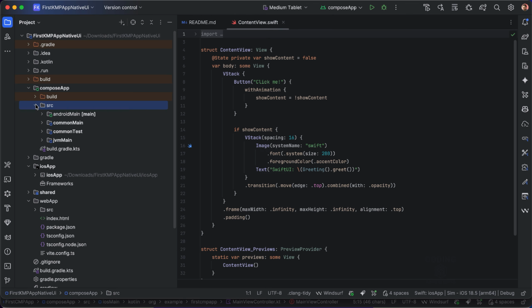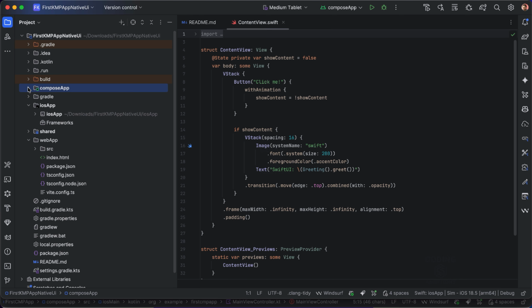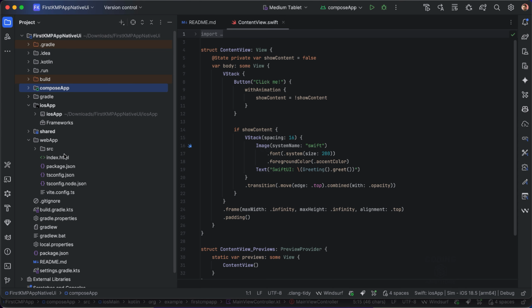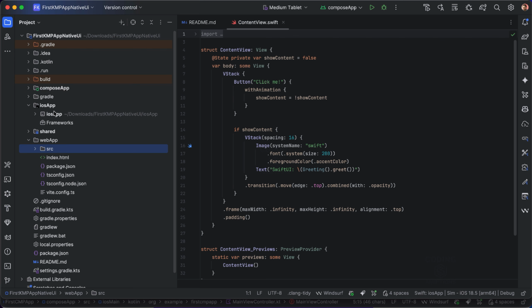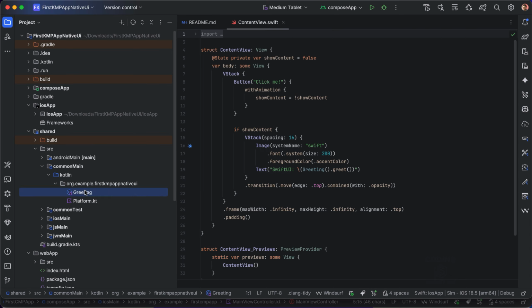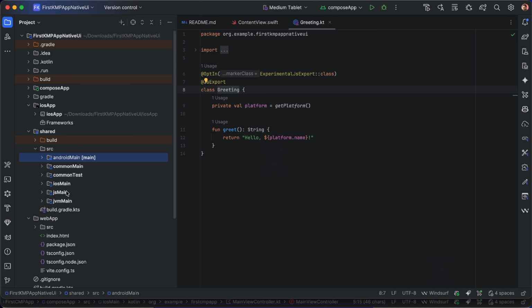If you see, there is no iOS or other modules here. This is just for the JVM, because for desktop and Android we are sharing the UI using Compose Multiplatform. But for other platforms, especially iOS and web, we cannot write code inside Compose Multiplatform because we are not sharing that, right? So we will be writing the business logic inside the shared module. If you see here, we have all the modules. This is the shared code, and this is being used for all other platforms.